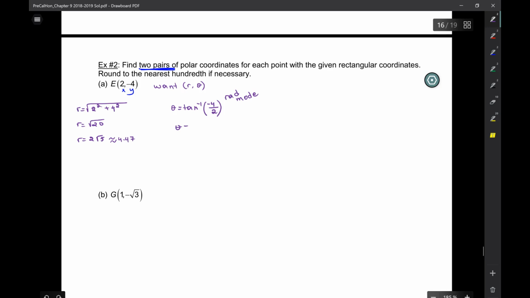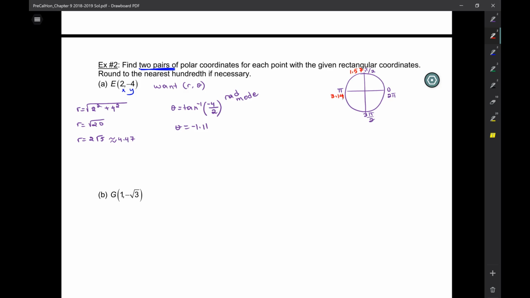So I'll tell you, it's negative 1.11. This is in radian. Where is negative 1.11? If I'm on the unit circle here, in radian mode, we know this is 0, pi over 2, pi, 3 pi over 2, and 2 pi. What's the value of pi? 3.14 in radian, right? So that's 3.14 radian right there. Then half a pi is 1.57 radian, because half of 3.14 is 1.57.